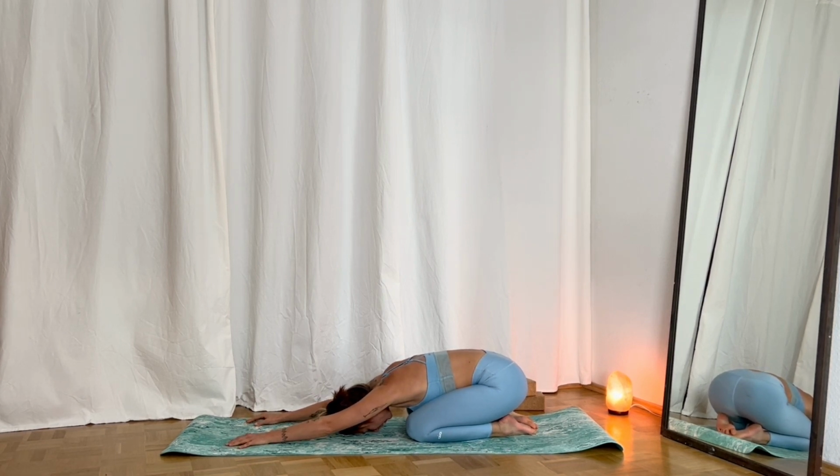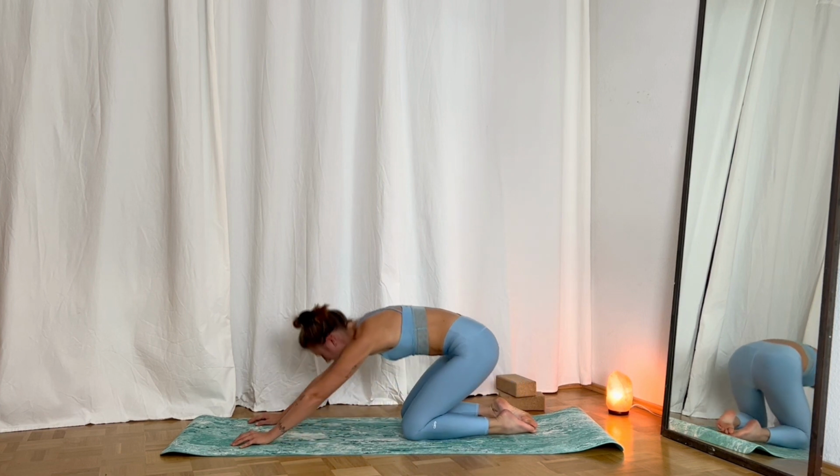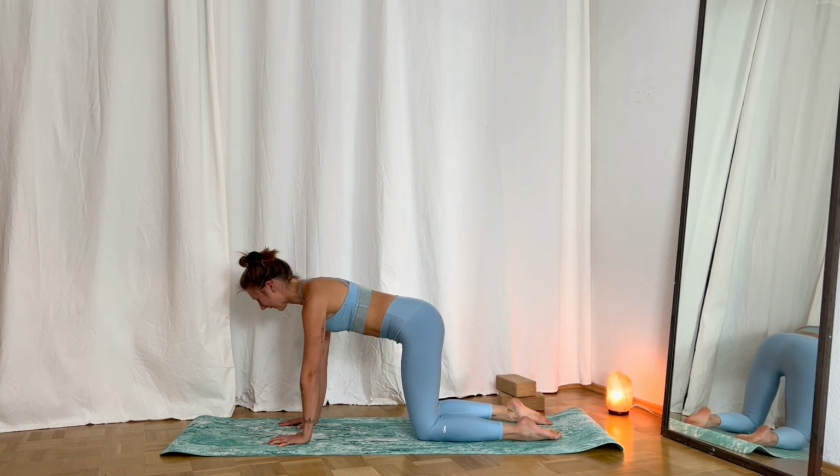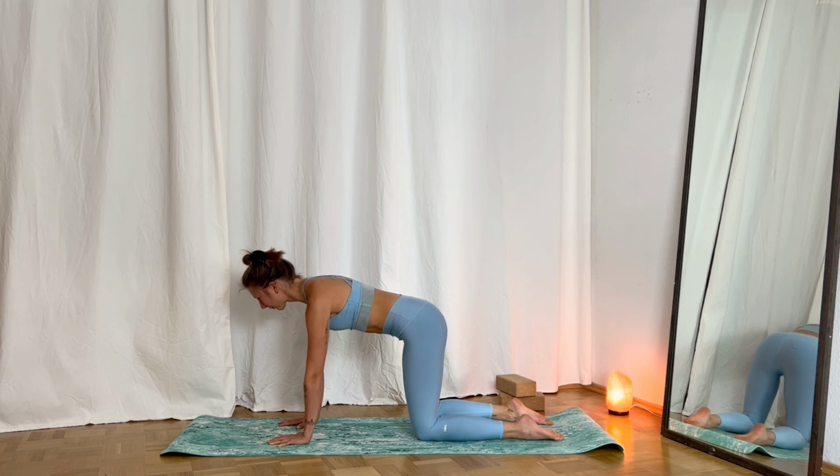If you want, take your knees a little bit wider, and then feel your breath moving into the backside of the body. One more deep breath here. Inhale, lift into tabletop position. We did a normal flow one last time, adding onto it.